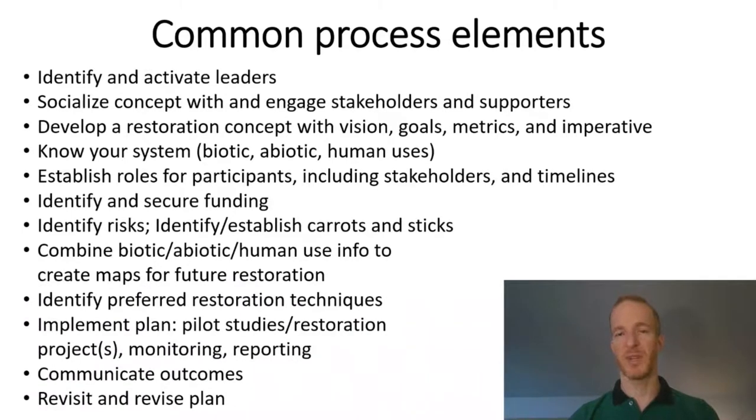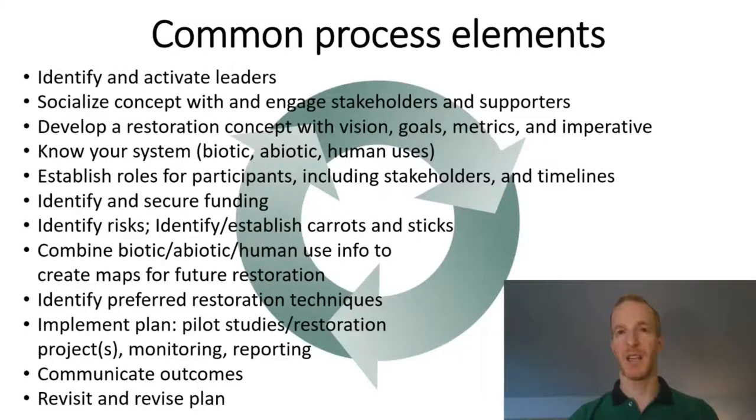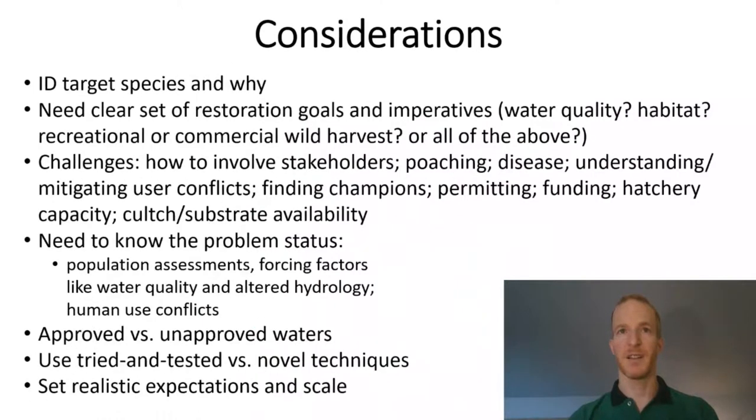There's a spectrum of approaches to developing large-scale restoration plans, from those that are top-down and mandated by decision makers with a narrowly defined order of operations, to open and evolving processes that engage stakeholders early and often, as has been the case in North Carolina. At the outset of these processes, it's important to identify which species you're going to focus on and why. It might be easier to start with one species and see how it goes, as Rhode Island is planning to do by focusing first on oysters. It might also be easier to limit the scope of the restoration goals rather than trying to fit everything into one big initial plan.